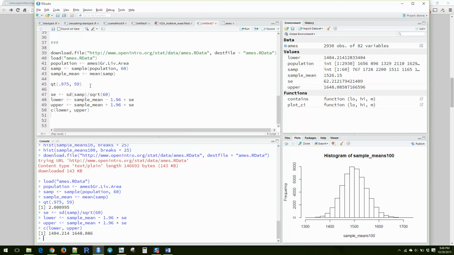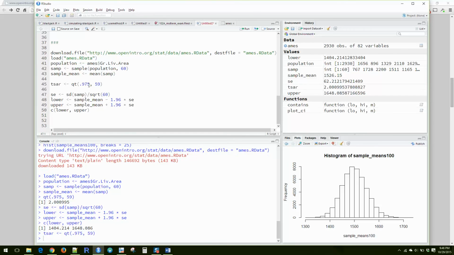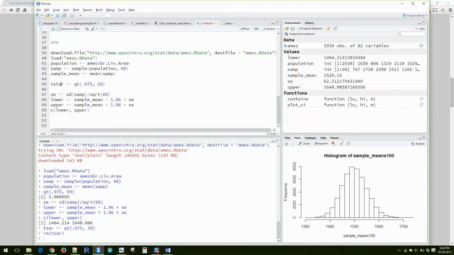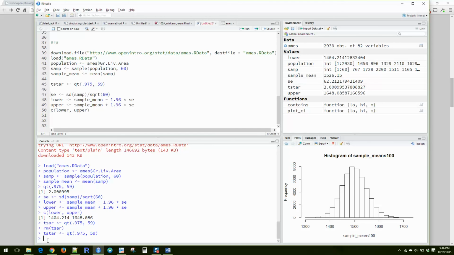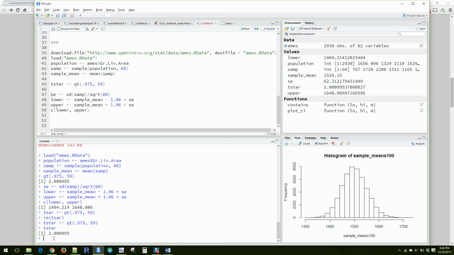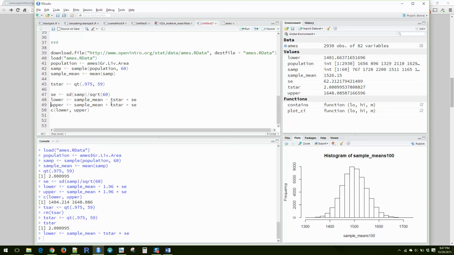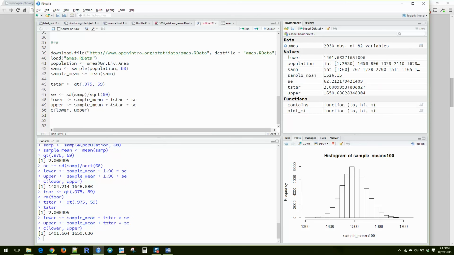If I wanted to, I can call t star. T star is actually 2.00995. If I wanted to use t star here instead of 1.96, I could. Whatever you decide to do, I will not dock you either way.